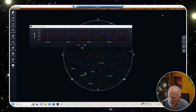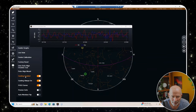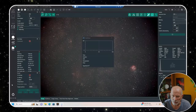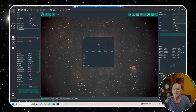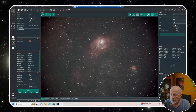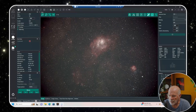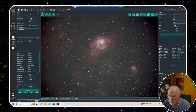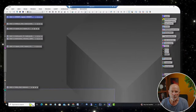The auto guiding was off a bit because I had forgotten to balance the scope beforehand. Once I balanced it, the tracking and guiding went much better — that's not a fault of the StarSense auto guider, that's a fault of Pat Prokop not balancing the scope. Let's go through the autofocus quickly — I'll speed this up. The autofocus is done, and there is the first image. I'm using the Altair quad-band filter on the Hyperstar and I'm just blown away by the image coming in.